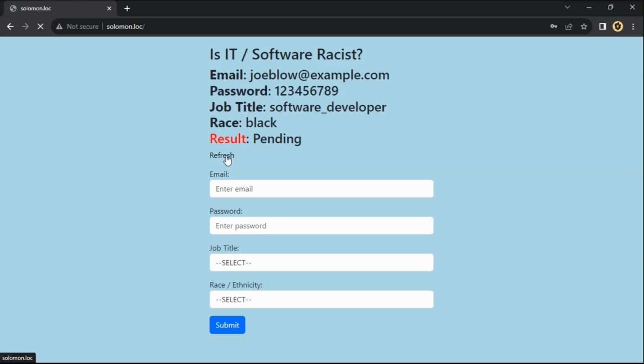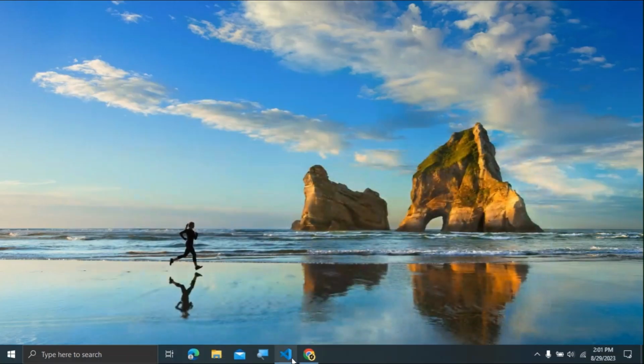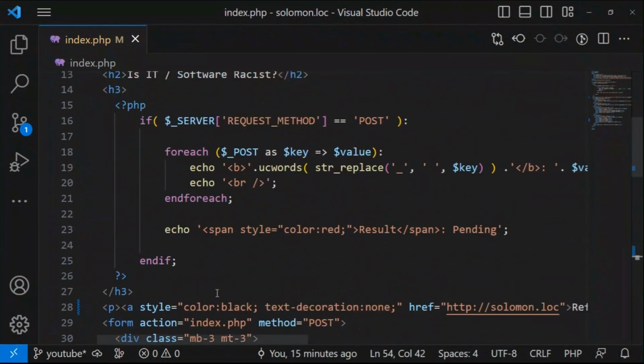So let's refresh this page, and then I'm gonna put some code in here to show you how something could be racist, right? But I'm also gonna show you the purpose of these if-else statements, right? So people are becoming more and more familiar with the word algorithm. Basically, an algorithm is just a usually long series of if-else statements or conditional statements that make a decision based on the information that's given to the program.